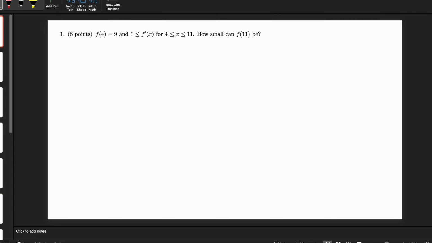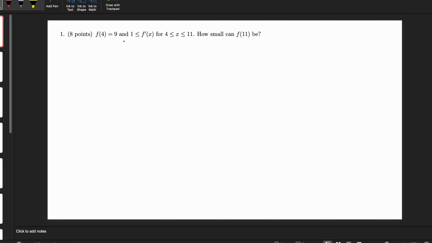Okay, so this is the review for calculus, our upcoming exam. I thought I would go over the review sheet that I gave you, just one quick note. There were two problems that we didn't go over and we won't go over for the semester. Those are problems 3 and 9. So I've omitted them from this review because you're not expected to know that material. Okay, so let's begin here.